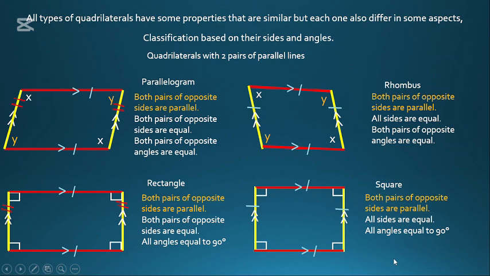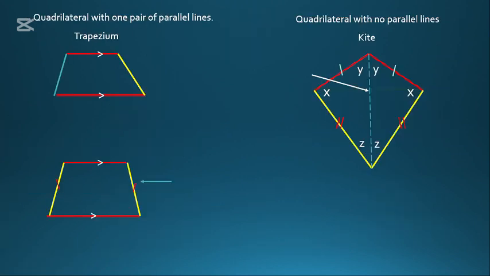Right, now we get to the last two. The quadrilateral with one pair of parallel lines, that's a trapezium. Only one pair of parallel lines. The non-parallel lines are not equal, and the parallel lines are not equal. The parallel sides, they are not equal. So the four angles are not equal. Right. So sometimes you can also call that the scalene trapezium, because no angles are equal.